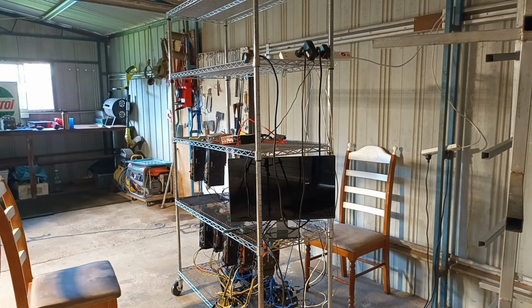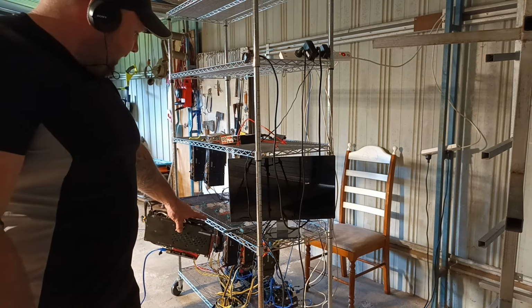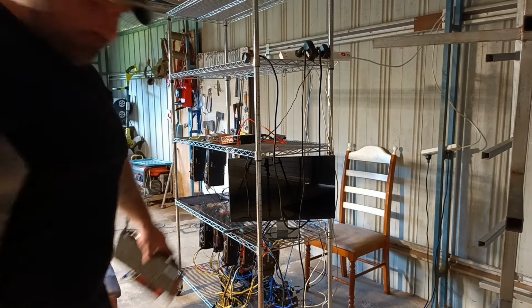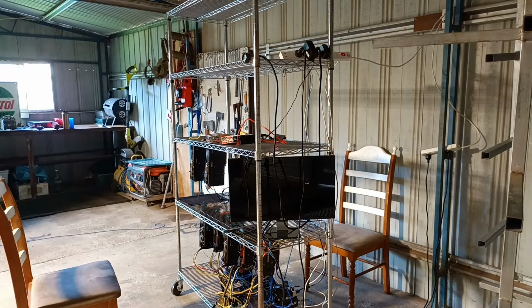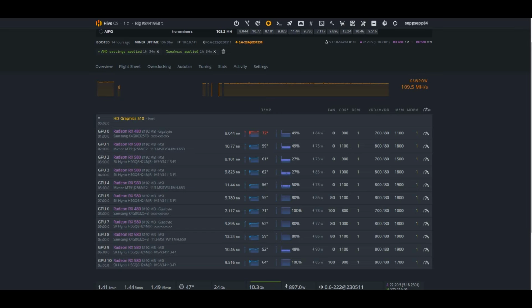So we're back again. We're going to just quickly get this done. This is what we did. We ended up putting it all on the one rack to make it more efficient. So here's the rig up and hashing.